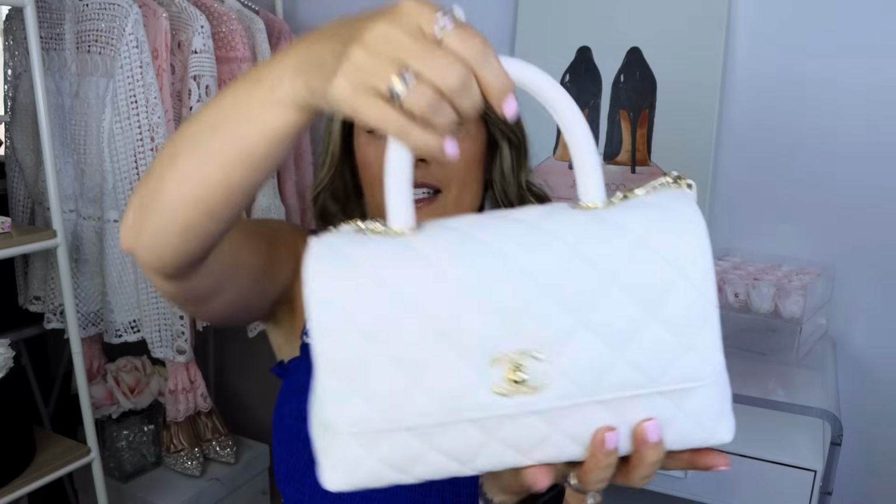But anyway, I took the train, I went for the whole day, and I took this bag. Now, I was a little nervous when getting a white bag that I would have to baby it. I did not have to baby this bag at all, and I loved the fact that it had a top handle. So again, this is in white, and the reason I got this bag, it is like the most perfect white. You know how some bags will be a little off-white or maybe cream? This, in my opinion, is the most beautiful white. So I love this. Again, it has a top handle.